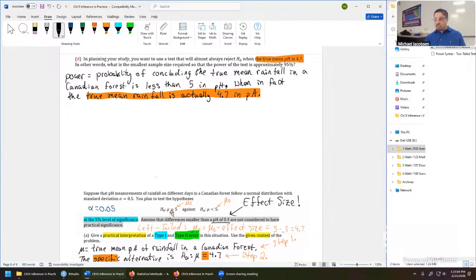And this is where the author's decision of always putting equality in a null hypothesis, even when it's a left-tailed test, starts to make sense, because that's where p-values are computed from, the direct equality, and that's where power is going to be computed from, right at 5. So we're going to say, assume H naught, mu equals 5, is true. So even if you have less than here and you wrote greater than or equal to 5 here, you would still make that assumption. Right at 5, we're assuming mu is 5.